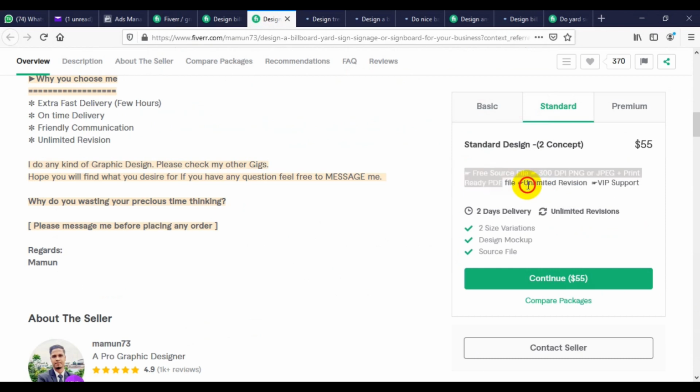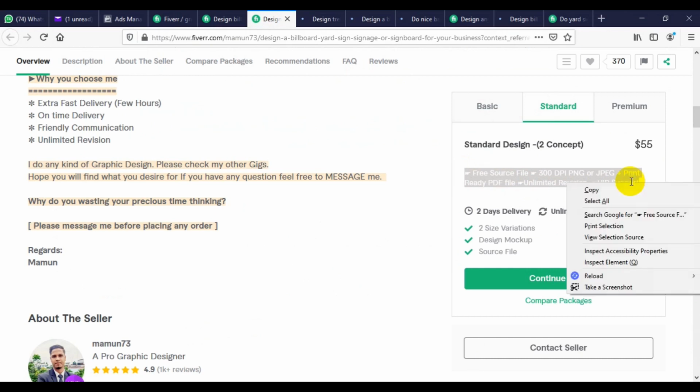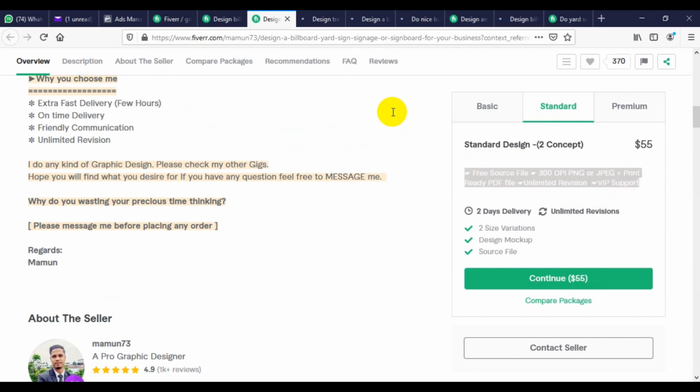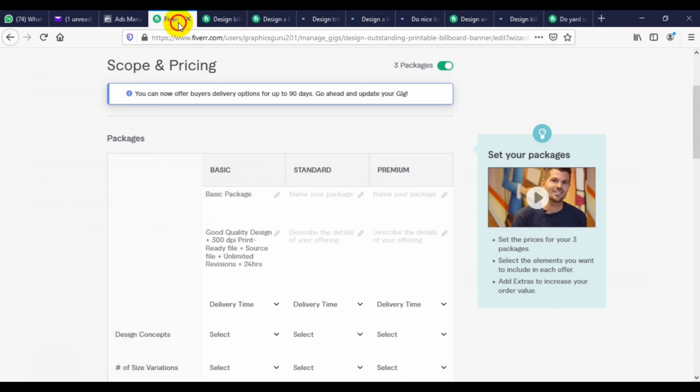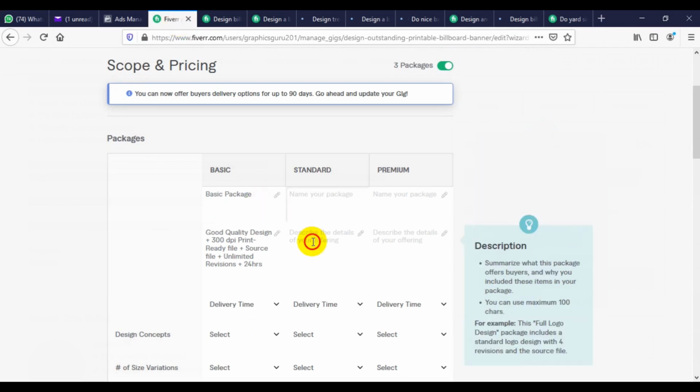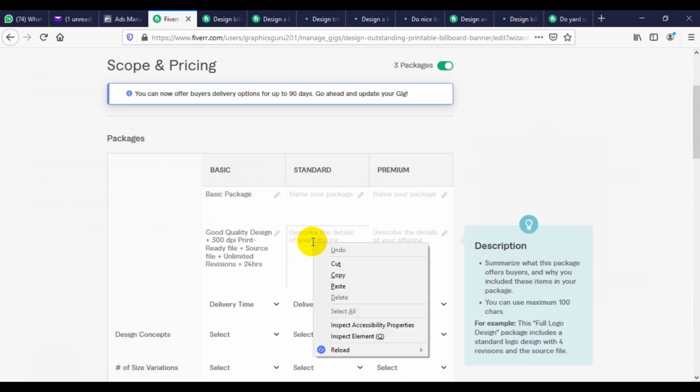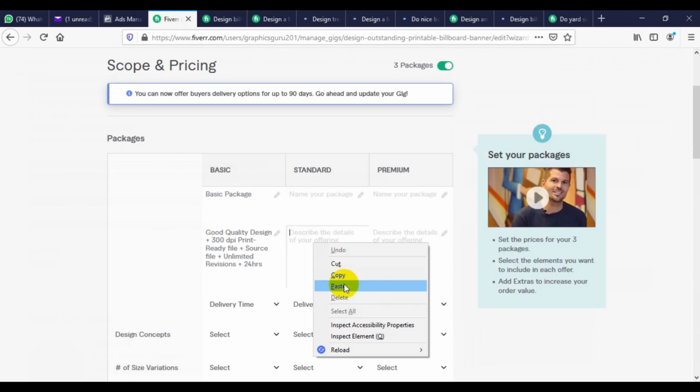I'm going to highlight first. You need to highlight first. Then when you highlight, you right click, you choose copy, then we go back to our gig now. So here I will come here, right click, and then I will click on paste.